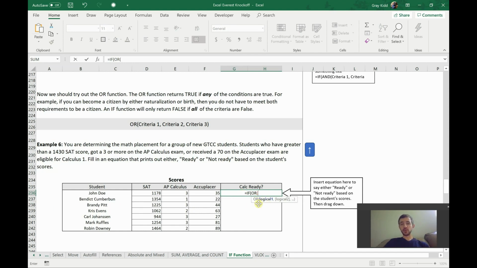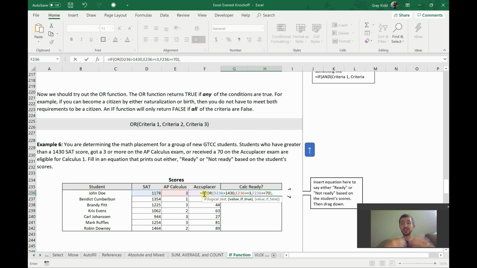Logical 1 will be, is this right here more than 1,430? Logical 2 will be, is this more than or equal to 3? And finally, is this more than or equal to 70? That's my criteria. I closed out the or statement, so now I'm out of it.